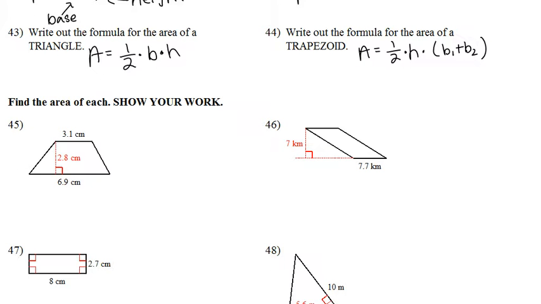Problem number 45 is a trapezoid. A trapezoid is going to have two bases. They're going to be parallel to each other. If you notice, the top and the bottom of this trapezoid will never touch. Those will be my bases, and the height is what connects the two bases. So base 1, height, base 2. We'll label all of those and plug them into this formula. Area equals 1/2 times height times base 1 plus base 2. We're going to take a look at problem number 46 and do this problem together. This problem is a parallelogram.